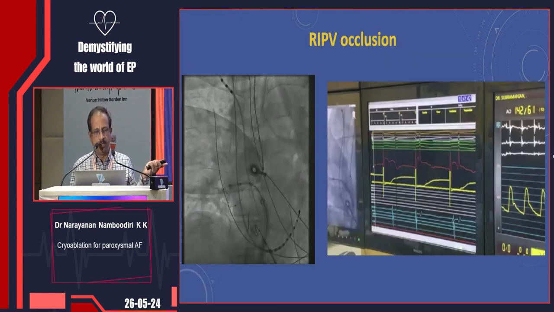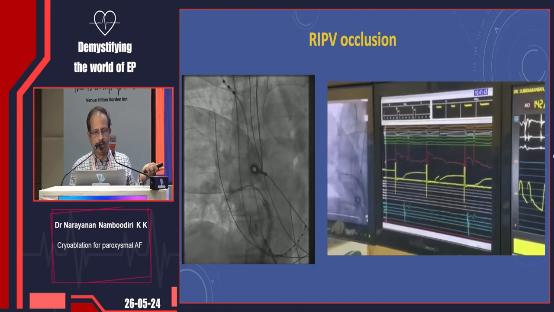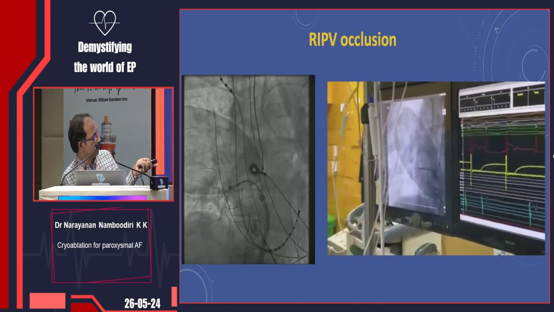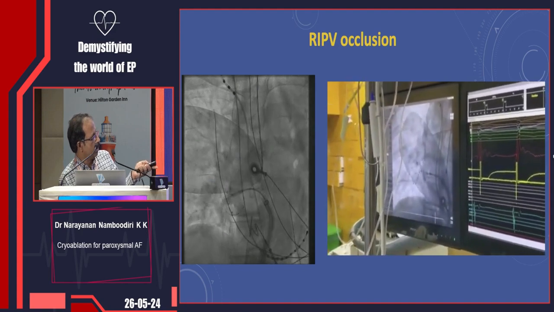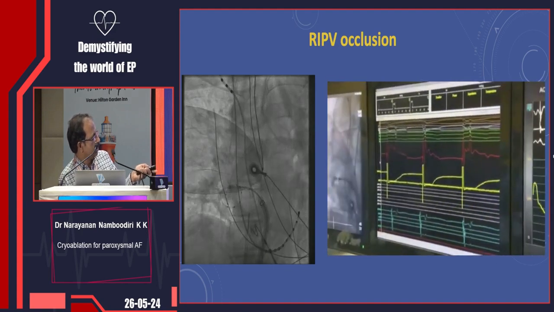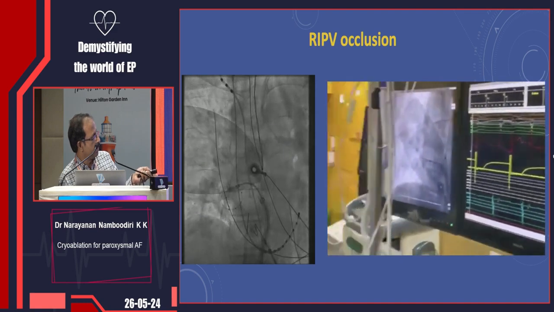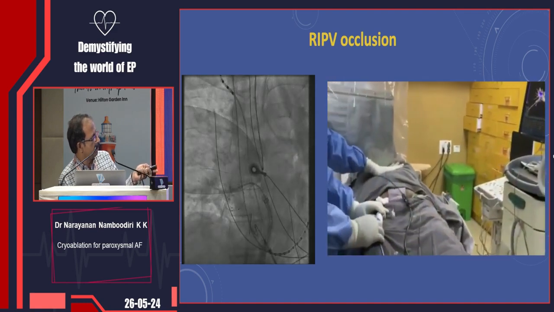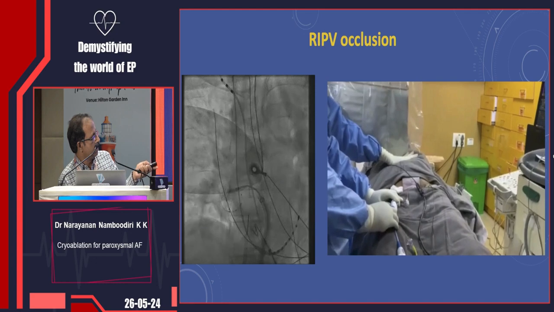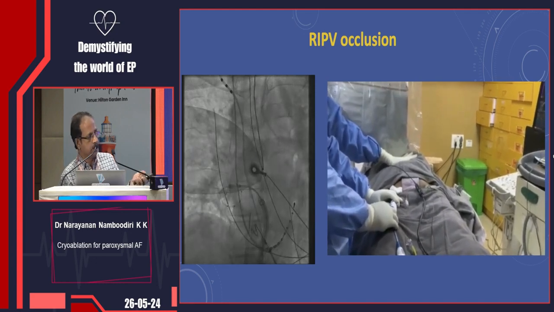Right inferior pulmonary vein isolation here. When you isolate these veins, it's very, very important to monitor the diaphragmatic contractions. If the temperature goes abruptly to minus 50 or 60, generally we stop. Also, if the contraction comes down, we stop, and we keep a hand on this. It's monitored every second as the pacing spike comes.